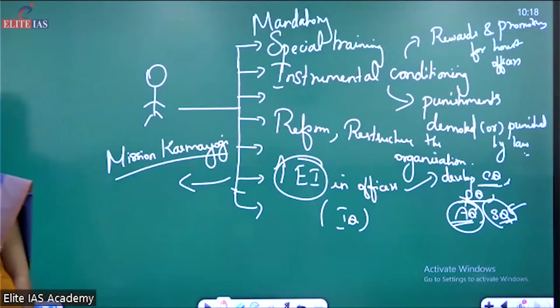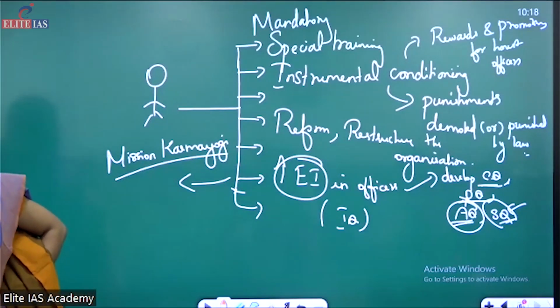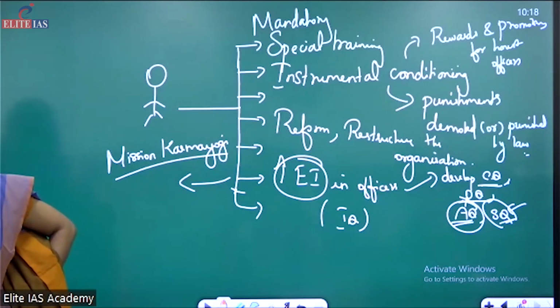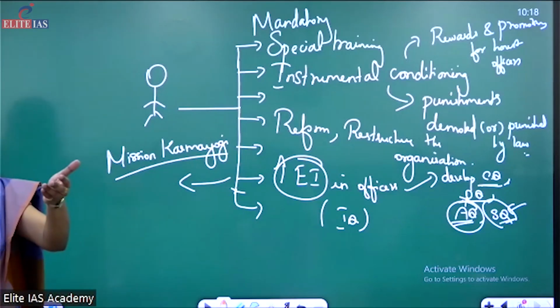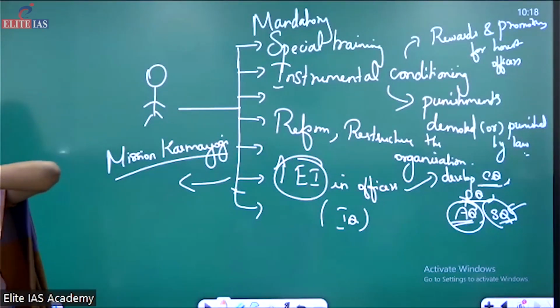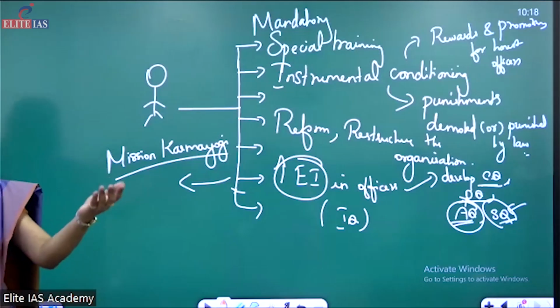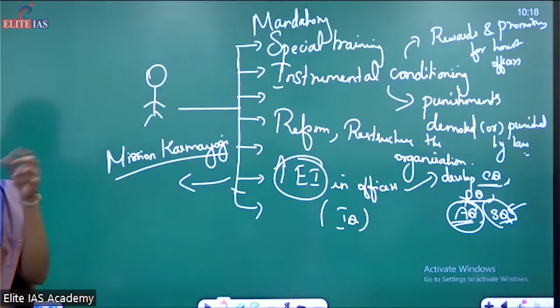Last year, there was a question. They asked about a negative-minded officer and a positive-minded officer. They said that the rules and regulations are the same for both. Every officer receives the same kind of rules and regulations. Why are some officers able to achieve success? The positive-minded officers are interpreting the situation in the proper way, implementing the scheme and achieving success. On the other hand, negative-minded officers are not able to do so. Illustrate with an example. This is the question. So how will you write the answer?